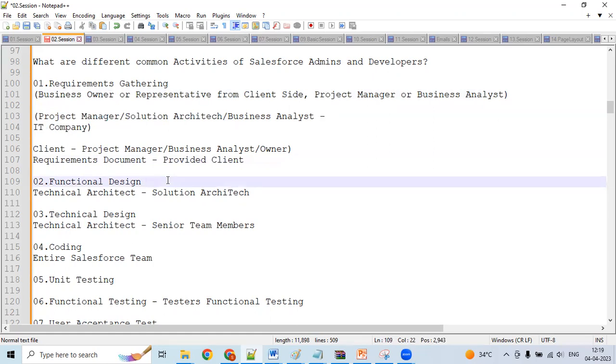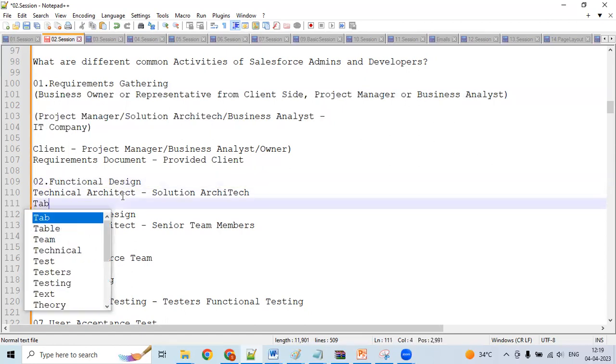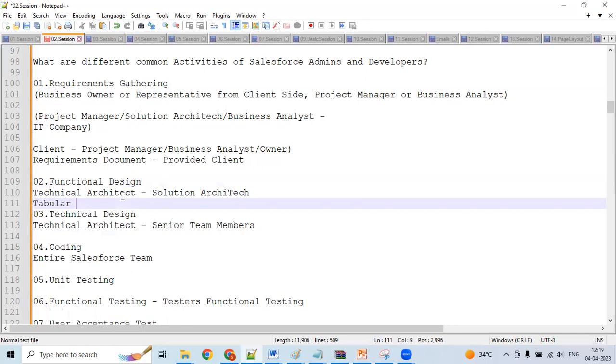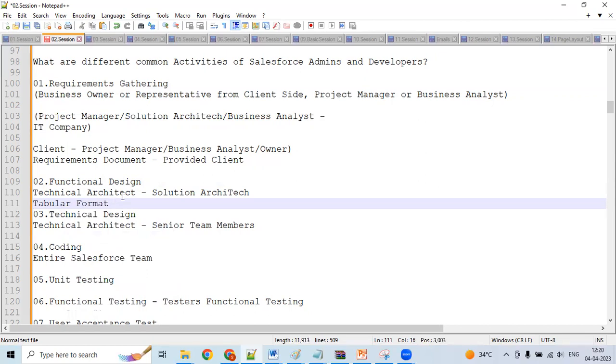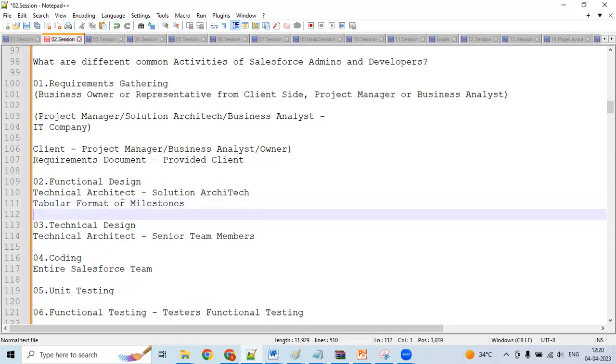Functional design means they write in a tabular format, or they write like milestones: functionality should work like this.